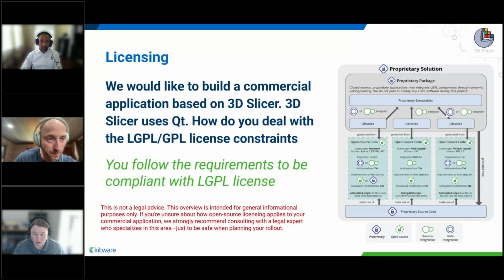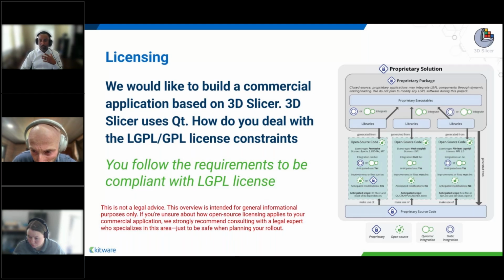The next question that actually came up a little bit earlier as well is licensing, right? So another big question we get is, 3D Slicer uses Qt for the graphical user interface. How do we deal with the LGPL and GPL license constraints when building a commercial application? I think the key point here, and we have this really nice infographic on the right that you can see, is Slicer uses Qt under the LGPL license, which does allow commercial use as long as you follow the compliance requirements.